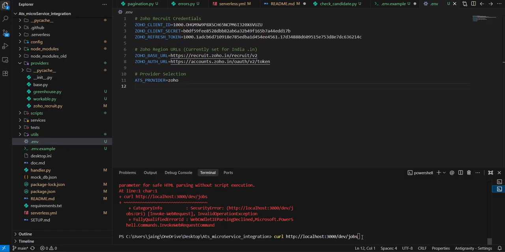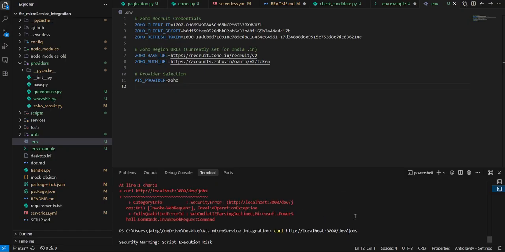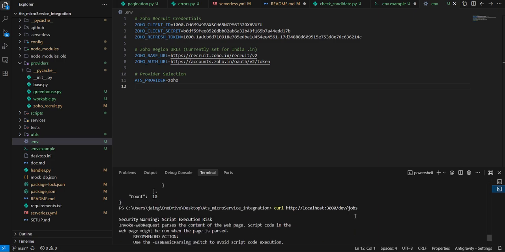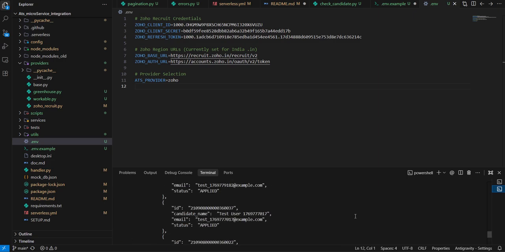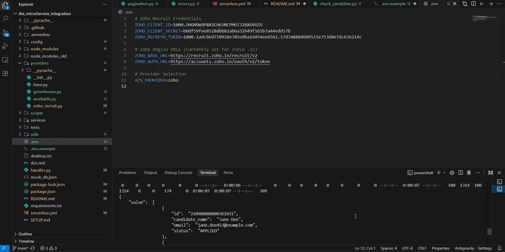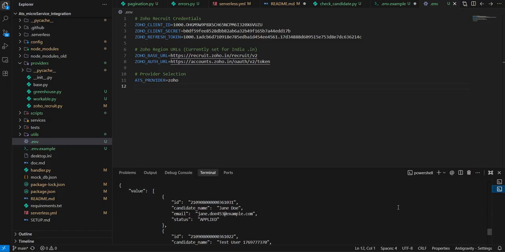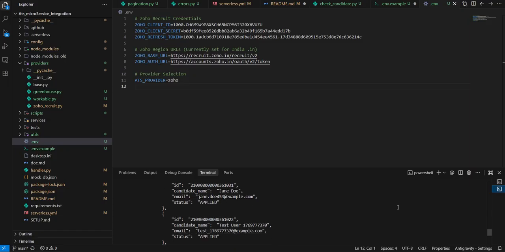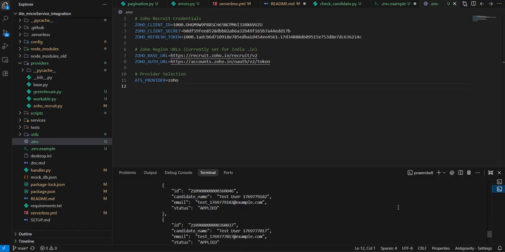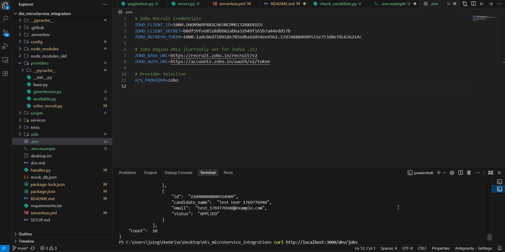When I run the command curl.exe with job id and applications, this gives all the applications that were created by me, and all these applications are basically in our Zoho account. So these are all the applications.